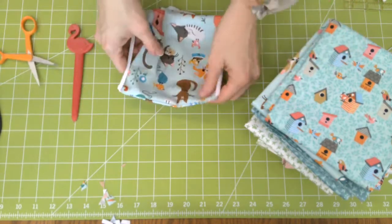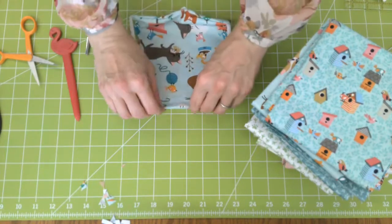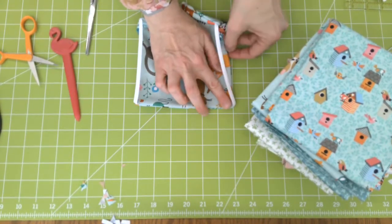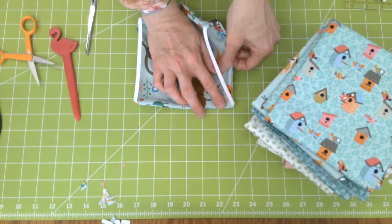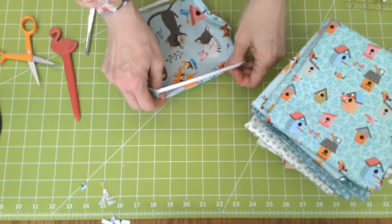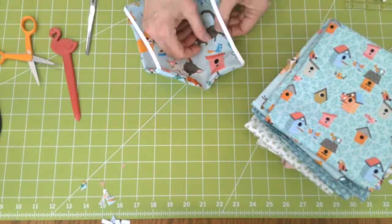All right, so it's going to look like this. I'm going to take it over to my iron, and I am going to press it so all the edges are pressed out nice and flat. Now, depending on what kind of elastic you have, you want to make sure that you're maybe not pressing your elastic so much, although most elastics can handle it.